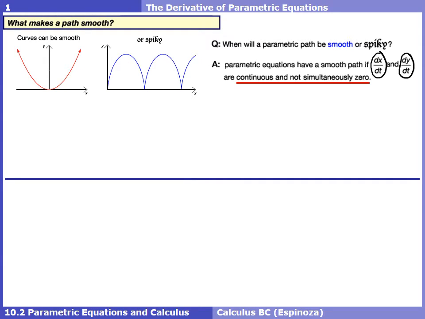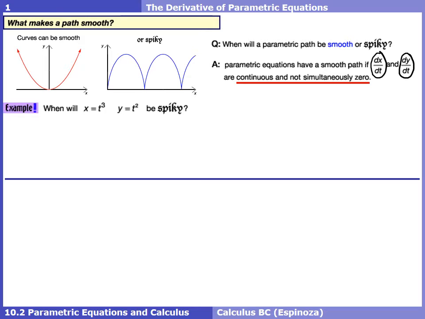dy/dx, which we've been studying all up until this point in this class, was what we call the derivative. It was the slope of a function. But what we're talking about here is that we're taking the derivative of x with respect to time and the derivative of y with respect to time. Those two technically are not dy/dx. We'll talk about dy/dx in a moment.